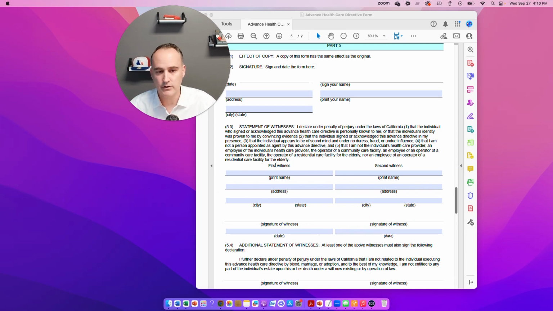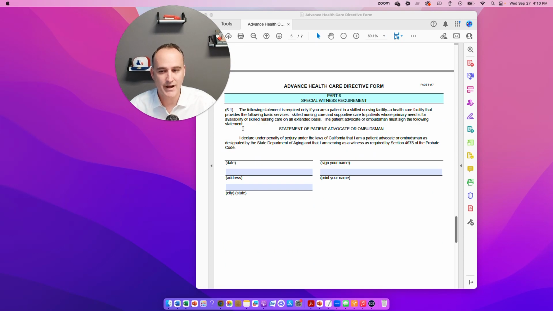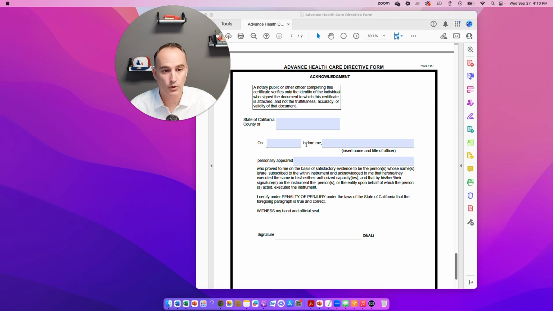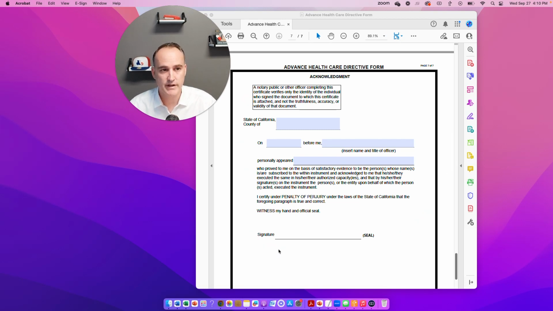If you're in a nursing home or some sort of other facility, there is a patient advocate or ombudsman that should also be here to sign the document, because people in nursing homes are thought of as sometimes especially vulnerable. So we want to protect them, and sometimes we do that by having an ombudsman do that. I do believe this document can be either witnessed by two people or notarized. And so here is the form for the notary. You can always do both if you want to. Okay, so that is the second of 3 free estate planning documents.